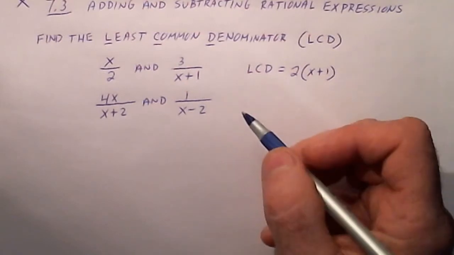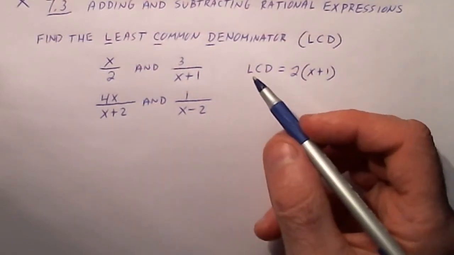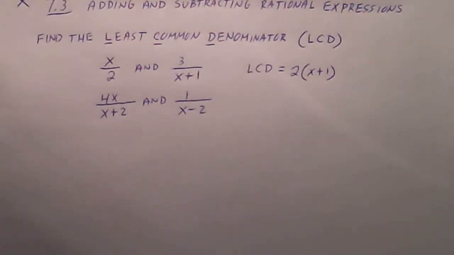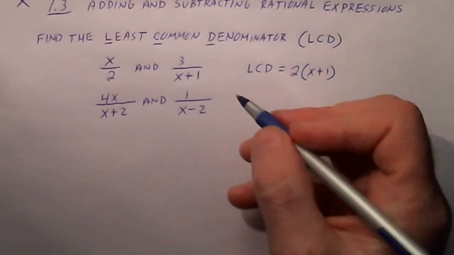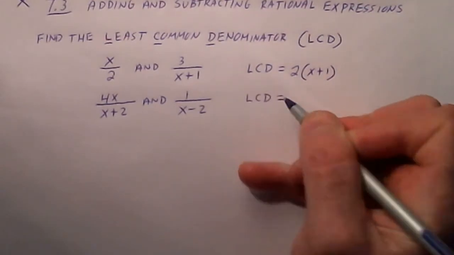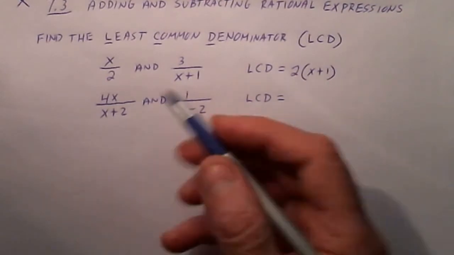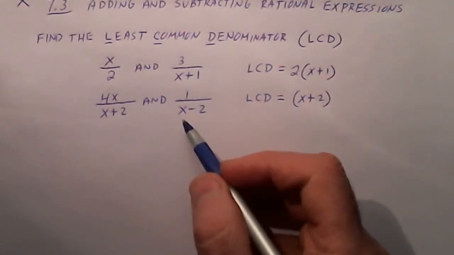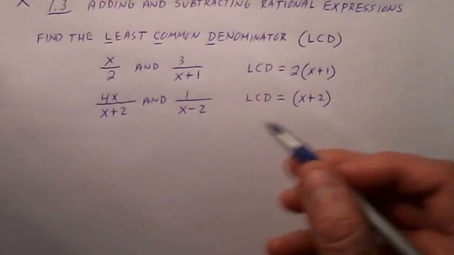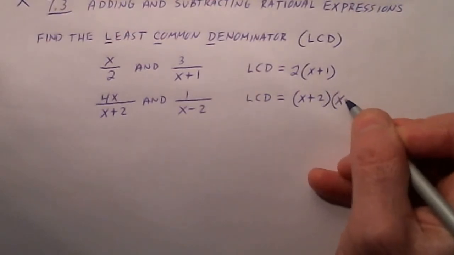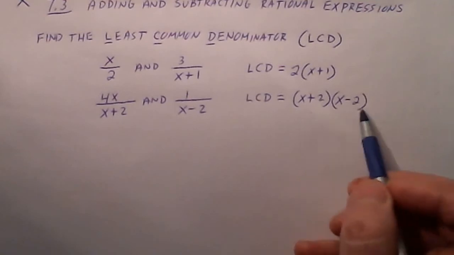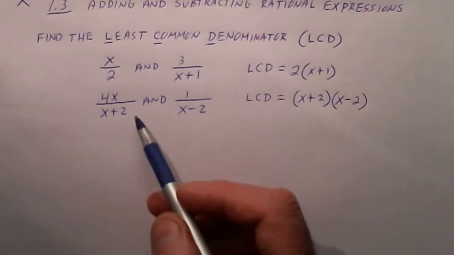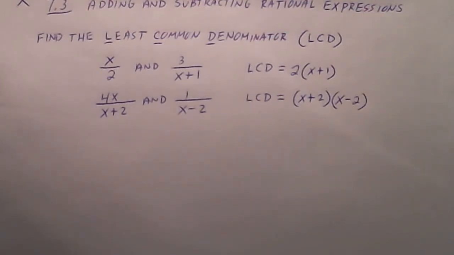All right, what would be the least common denominator of both these rational expressions? Well, notice both denominators are already factored. You want to make sure your denominators are factored completely before you even try to find the least common denominator. In order to be divisible by the first denominator, x plus 2, we must have a factor of x plus 2 appearing in our least common denominator. To be divisible by the second fraction's denominator of x minus 2, our LCD must also have a factor of x minus 2. So therefore, ladies and gentlemen, this would be the least common denominator, or the least common multiple, if you will, of both these denominators. So that one is done.